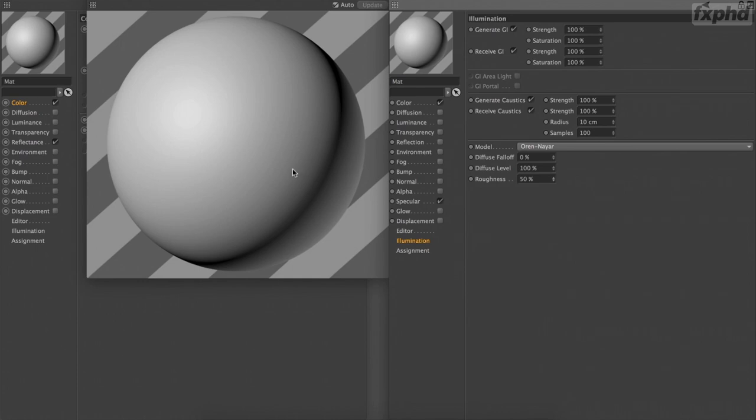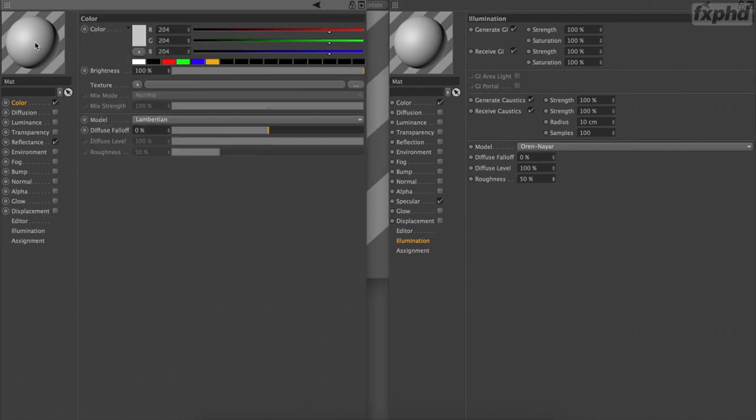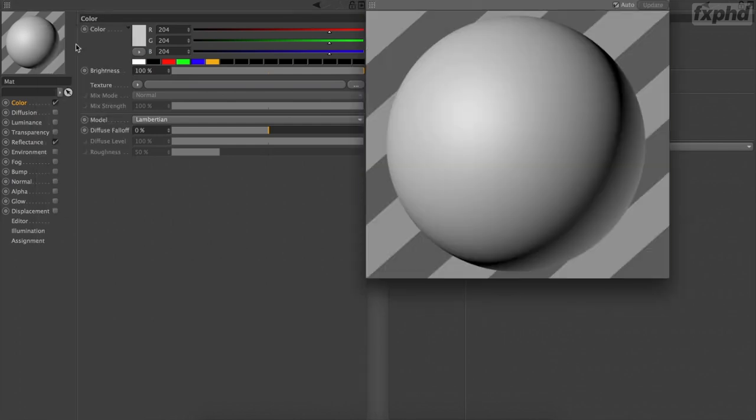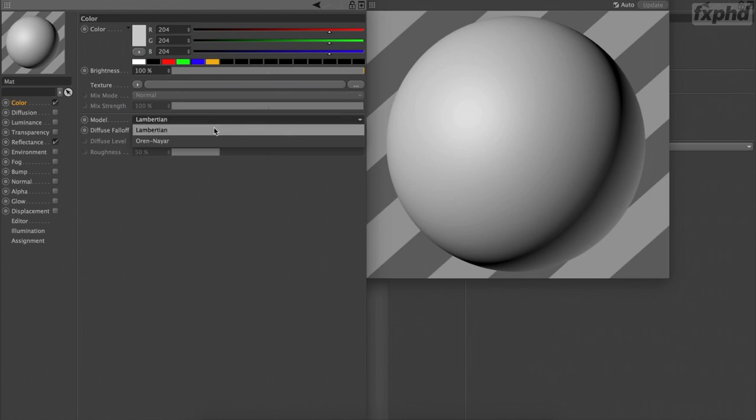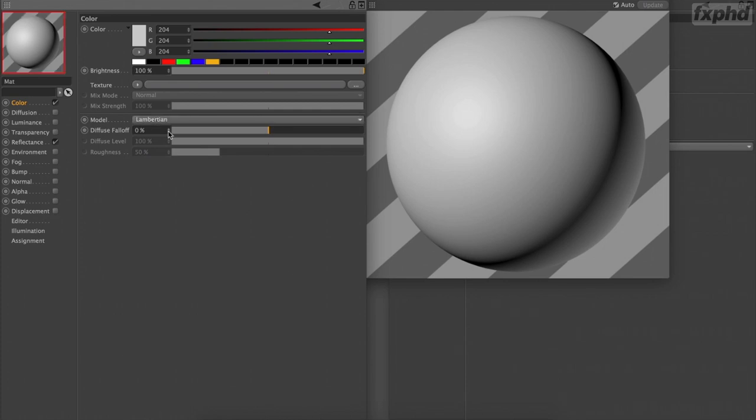So compare this shading model over here in R16 now. Now we're in the color channel, and Phong and blend have been replaced with Lambertian. Again, the same settings here. You have the diffuse falloff, and as you change this, it affects how the light falls on this object.